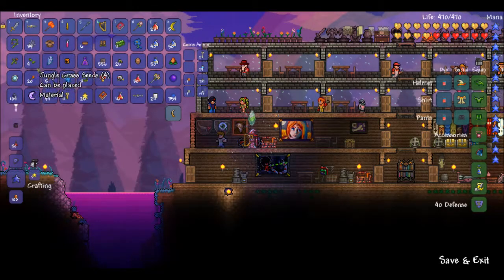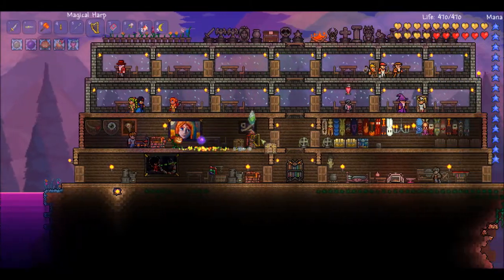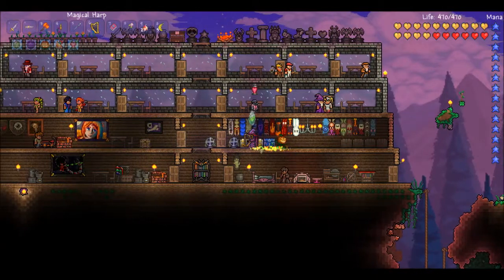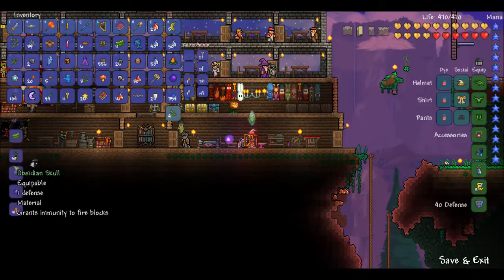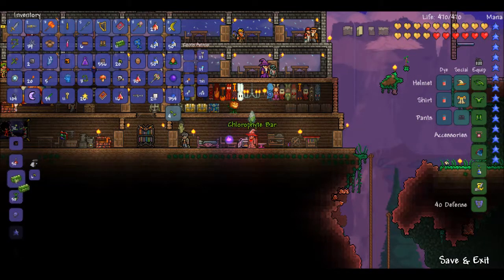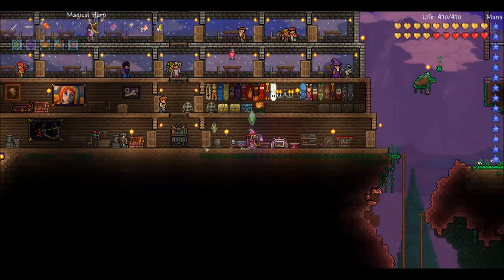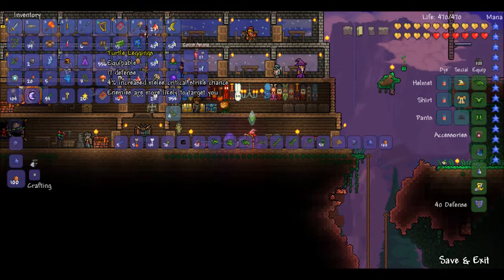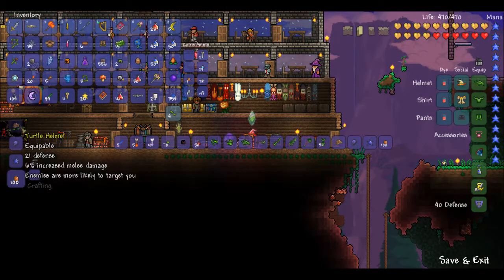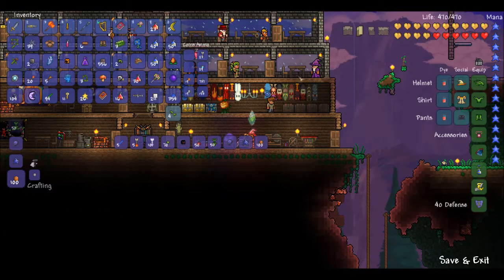Like I said, I don't want to waste the episode so bad that we're just hunting for chlorophyte for like 6 episodes. So yeah. Okay, come down here. Chlorophyte bars. I need a bunch. Let's just get a bunch. I think I had one in here. Yeah, I could have crafted it, but you guys know. Now, I have the leggings, turtle leggings, and the scale mail, and I need the helmet, right?